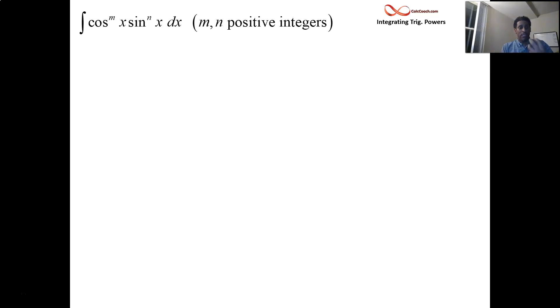So we're looking at sine and cosine as a product raised to powers inside of an integral trying to find the antiderivative, positive integer powers. So the method of integrating these types of functions is built off of the exponents. The first thing you should look for is if there is an odd power present and an odd number that's greater than one.